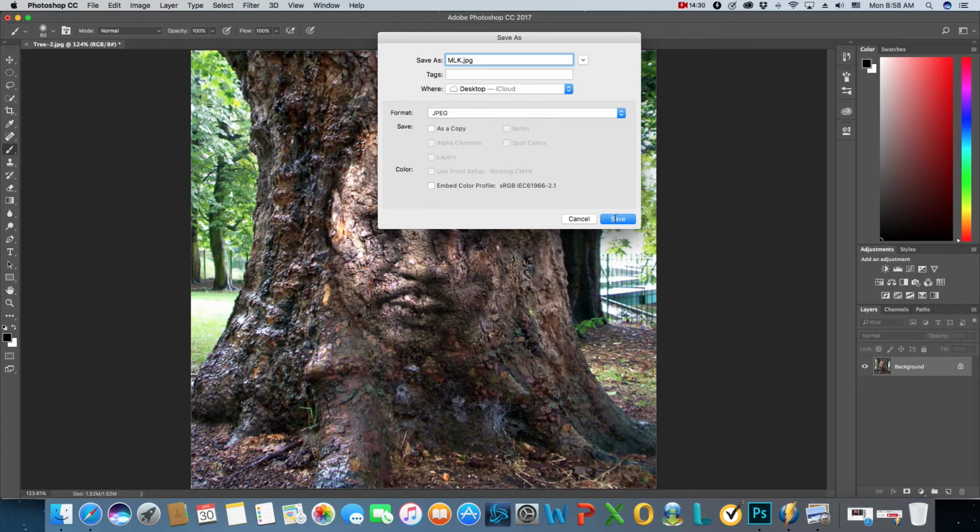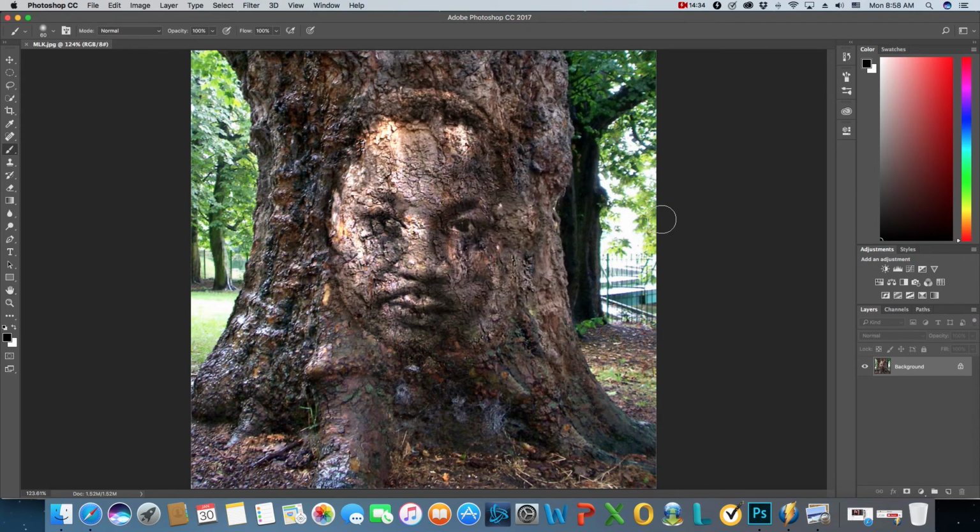You can pick any historical figure you want. I decided to pick Martin Luther King Jr., but anybody will work for this. And again, if you start with a colored photo, you just have to turn it black and white before you do this. That way when you select your color, and I give you that little code for your color, it matches. Alright, that's about it, guys.